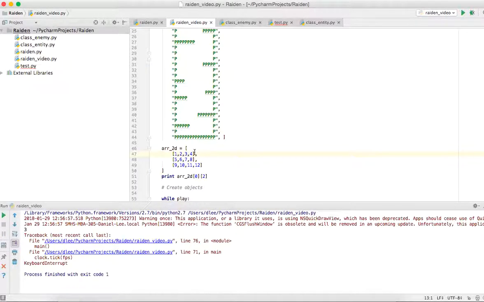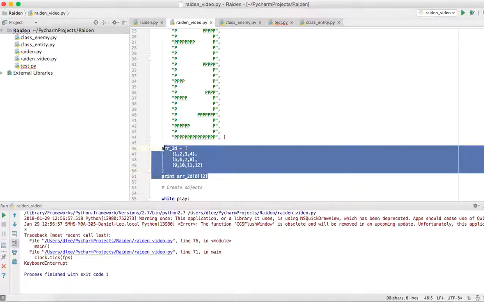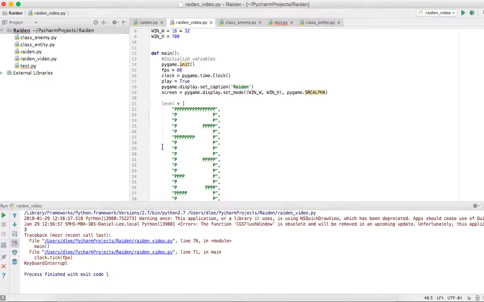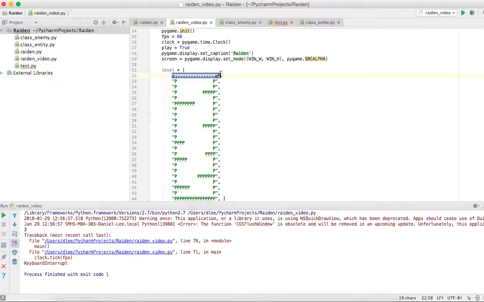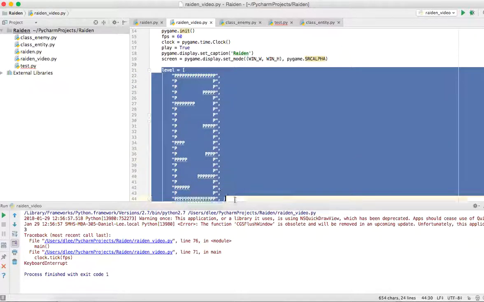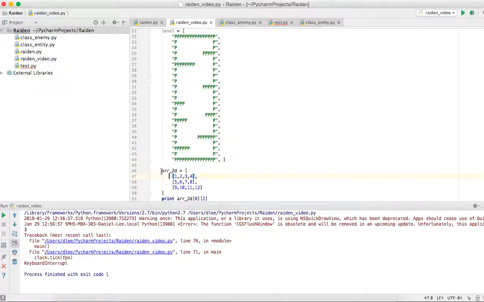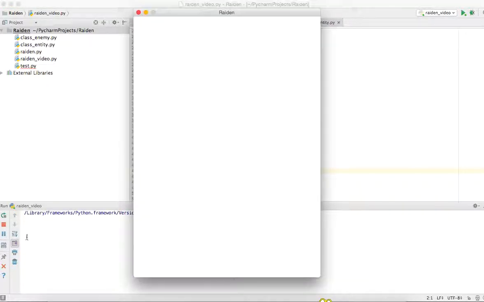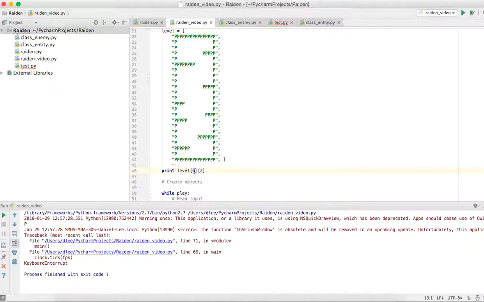Okay. So, right. So that's 2D arrays. And since Python treats strings as if they are arrays, what we have here essentially is a 2D array. Okay, and we could prove that by printing level sub 0, sub 2, which should print out a p, right? Let's go ahead and print that out. And it prints out a p, right? And then I could put level sub 1, sub 2.